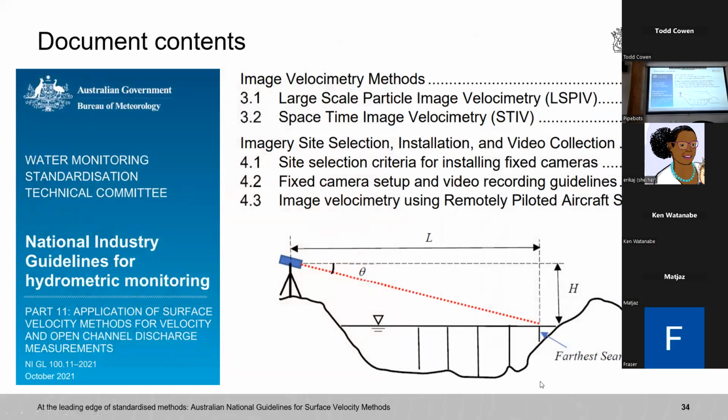Next slide, please. So as well as the methods, we look to define criteria for setting up your sites and guidance. So site selection criteria for your fixed cameras, at best elevation, angles that they should be looking at the river in regards to width. We also look at recording guidelines, frames, how many frames you should break that down to if you're using this correlation method. So we try to provide as much information there with the site setups as you can, and in terms of resolution, things like that. We also did cover drones, again, so some criteria for how to use the drones.